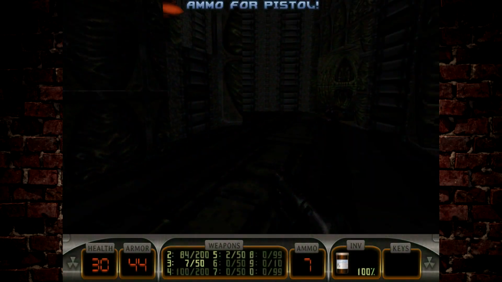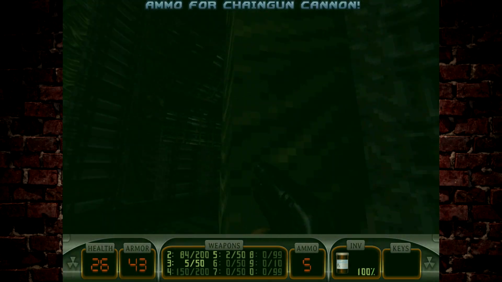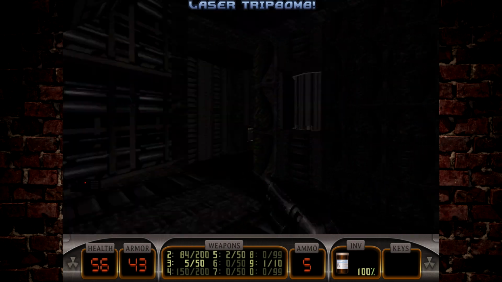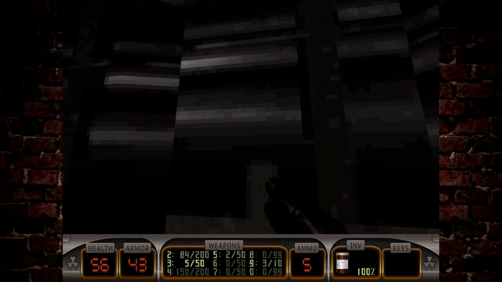I do love the lighting in this room. Like, I love how the sort of generator in the center there causes lots of flickering, and it makes this room seem a lot more tense than it would be otherwise, because you can't really see properly in here. Like, the lighting's changing so often, it's flickering so much.